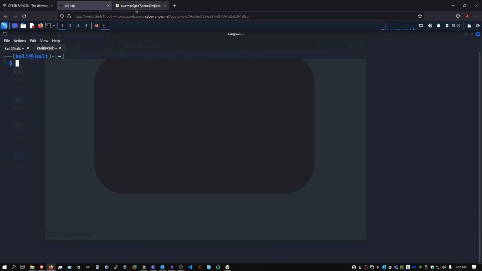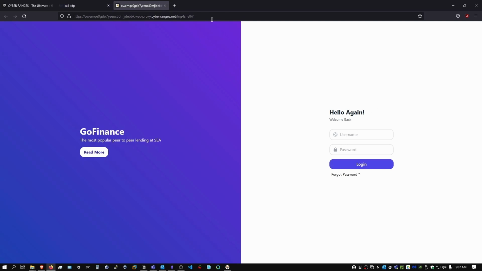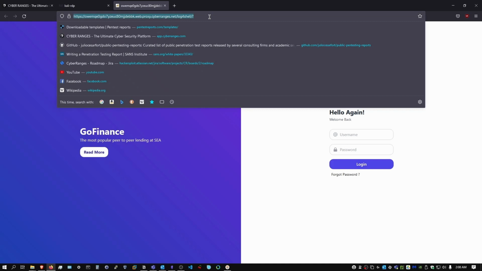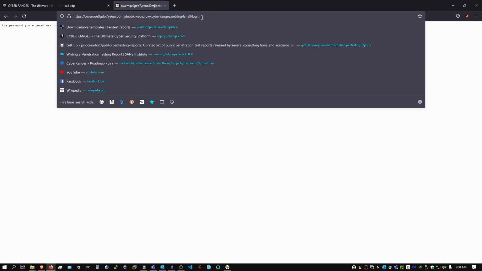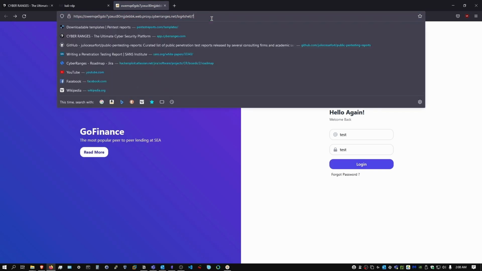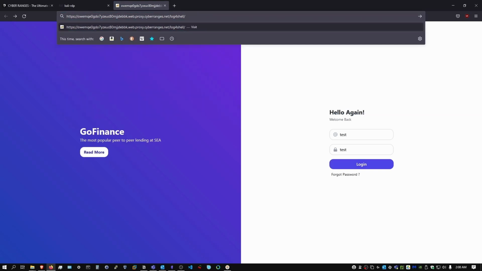If we take a look at the web application itself, you can see that we have the ability to log in. And with this particular web application, we have the ability to pass in parameters and values. So if we try and log in with test and test, no matter whether you do this from your browser or from your Kali Linux system, you can see that it tells us the password we entered was invalid, and we have the login page here. What we can do is use that. So if I say Log4Shell, login, the parameter in this particular case can be CMD, for example, and we can then pass in a value.